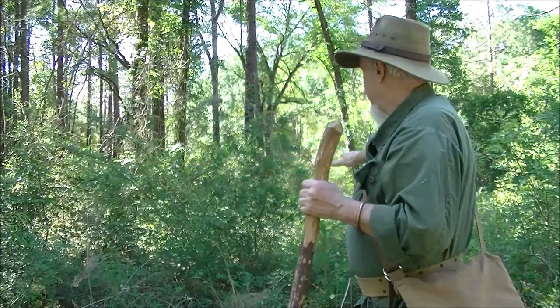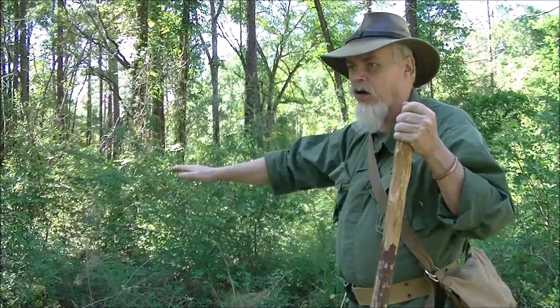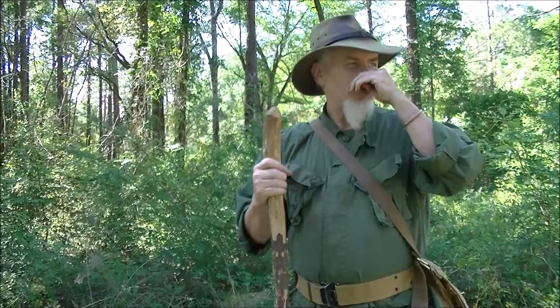Now first of all, the environment we're walking in. Look around here behind me. This is the typical recut woods here in the south. This is where someone has come in and timbered and cut out all the tall timber, and all these yaupon and sweet gum and the pioneer species have propped back up. So it's thick brush, prime habitat for snakes.